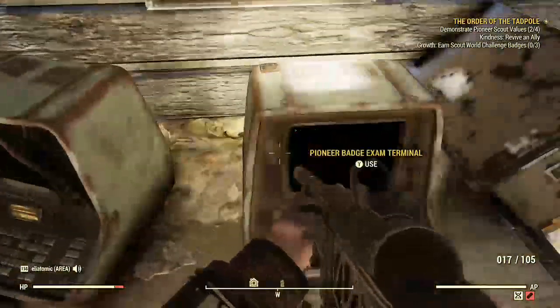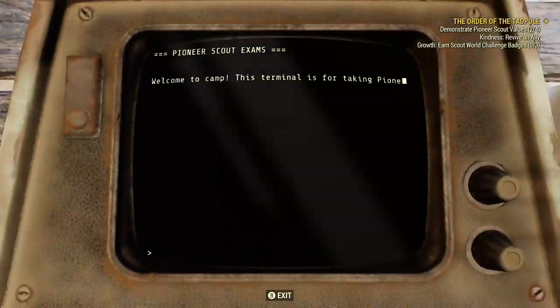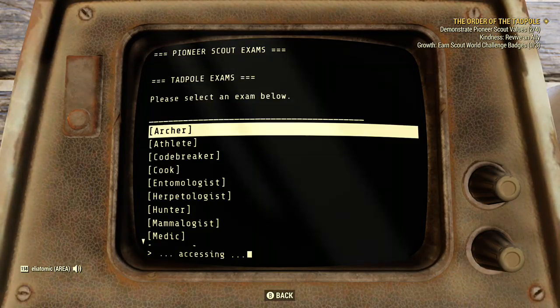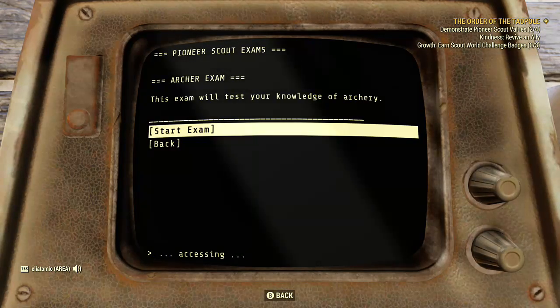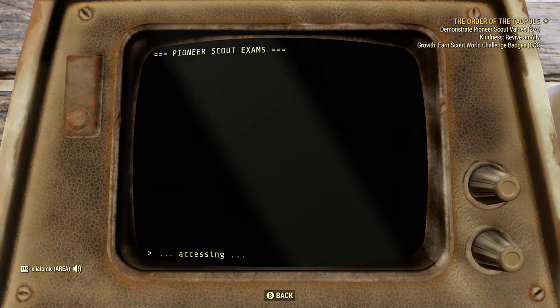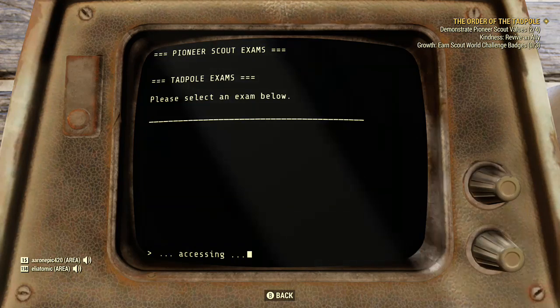Okay, let's see. Now let's do this terminal. Okay, so what we're gonna do first. Archery. Pretty good archery. Let's try the archery ones first. Actually, let's stick on the task ahead. Do the tadpole ones that we're already gonna do. So let's do mallurgist.